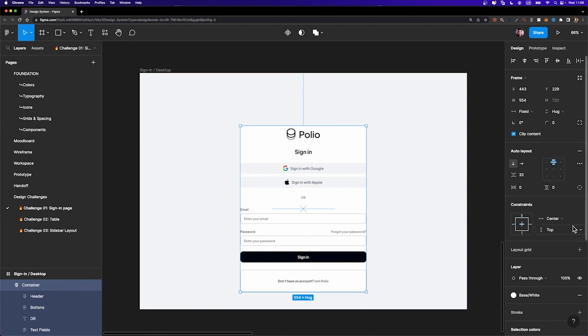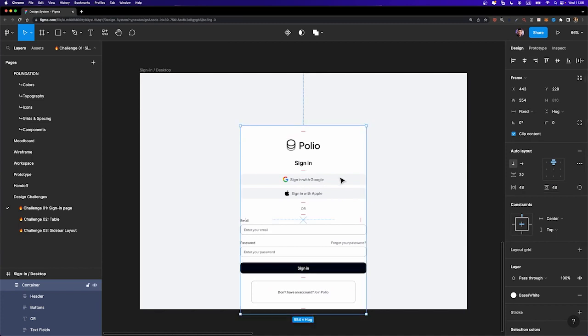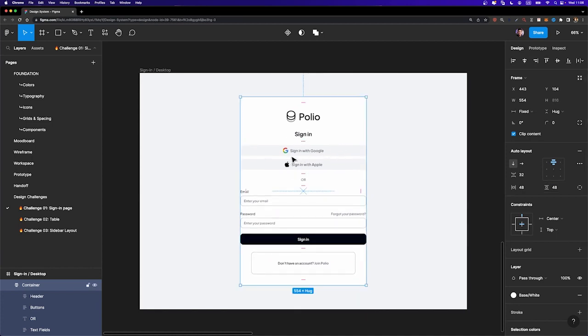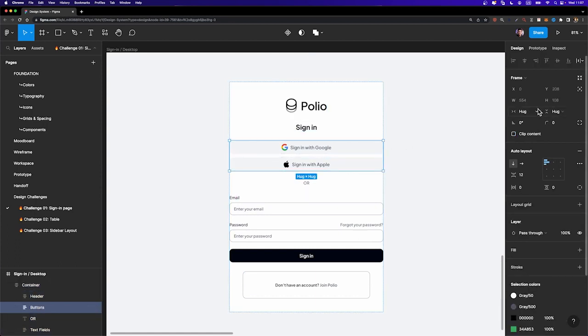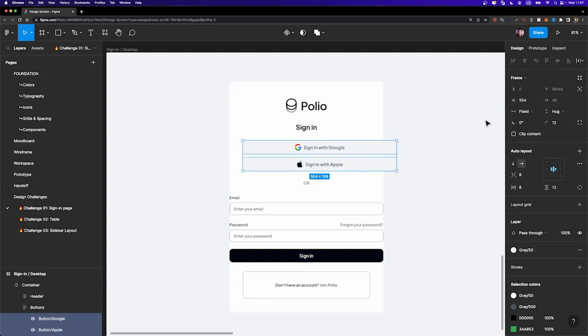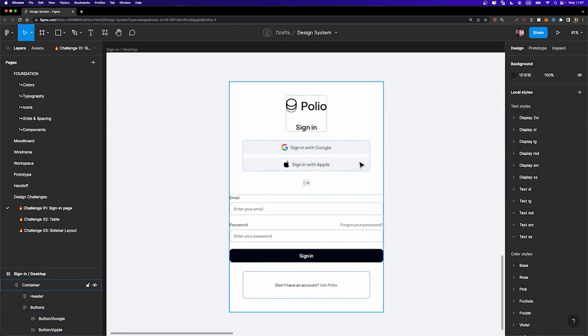I'm going to select this container and I'm going to change its horizontal and vertical padding to 48, just like this. And if you see that nothing changes, don't worry, we need to make some changes to the child elements. So here, as you can see, although we set the padding to 48, these elements are not pushed inside. To fix that, we need to select this buttons frame. And as you can see, its resizing option has been changed to hug. We need to change it to fill container like this and hit enter to select the button elements inside and change the resizing option to fill container. Now, as you can see, they are pushed towards the center.